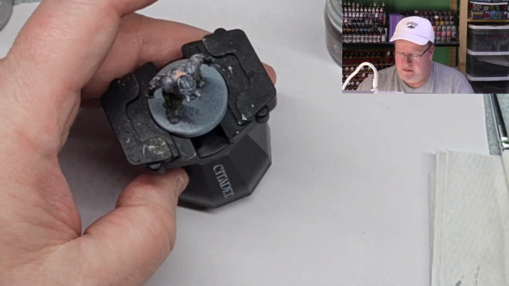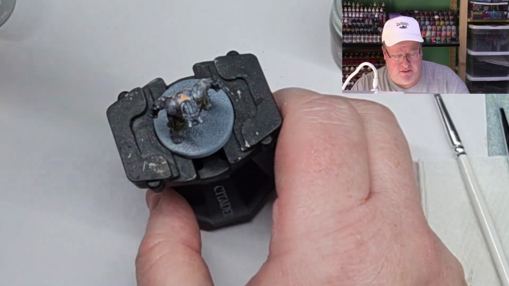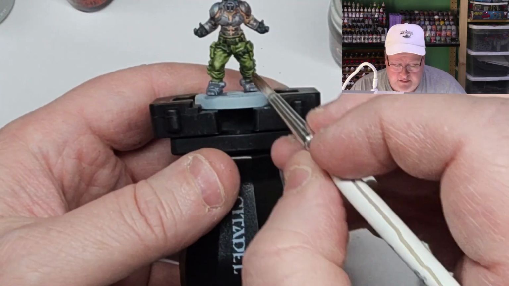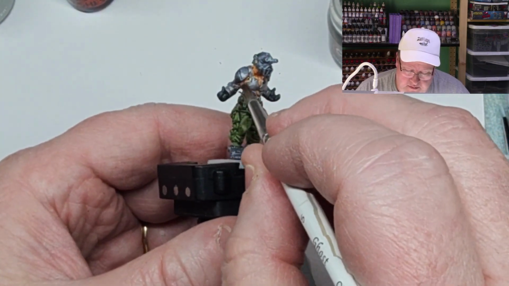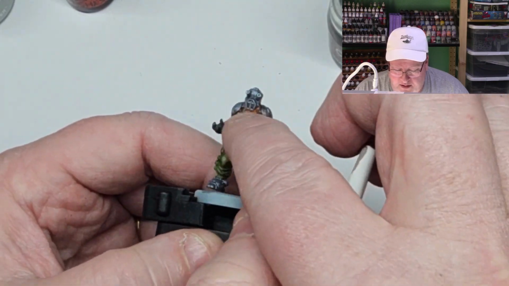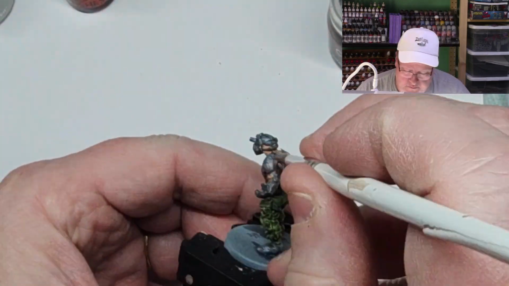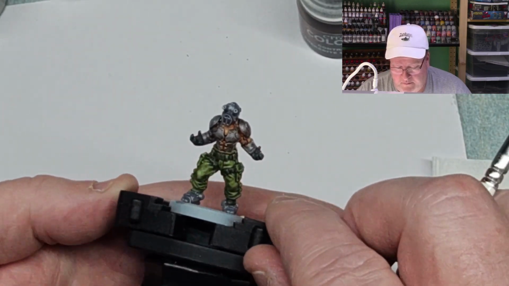All right. One more step, I believe. Hang on. Okay, all of the flesh areas we're going to cover with the flesh wash. I think they've renamed this to something else, but it's soft tone, whatever wash you want to use. All I want to do is darken down the flesh. And so we're just going to put that right in there. One thing about this is if it does get on some of your armor, you can wipe it off relatively easily. Or you can let it sit there and it kind of looks like a little rust. All right, that looks pretty cool.